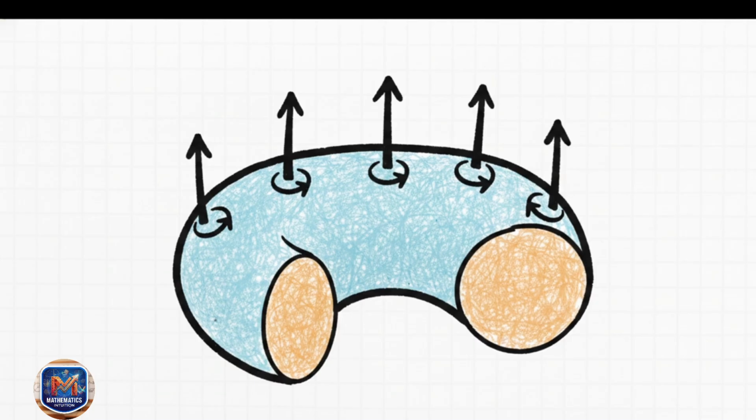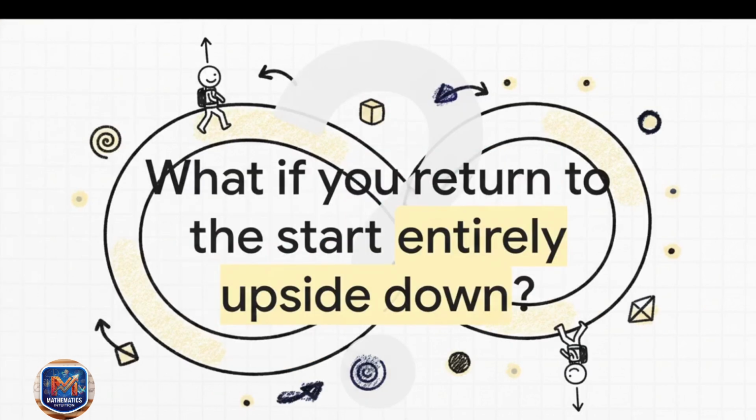Because we can agree on which way is up everywhere, we can look down at our tangent plane and consistently define exactly what an anti-clockwise rotation looks like across the entire shape. But you know, differential geometry doesn't just study the nice, well-behaved shapes. I want you to challenge yourself for a second to visualize something that is totally impossible in our standard daily lives. What happens if you walk along a continuous loop on a surface, keeping your head pointing straight up the entire time? But when you return to your exact starting point, you find you are hanging completely upside down. On a surface like this, the very rules of up and down completely break.